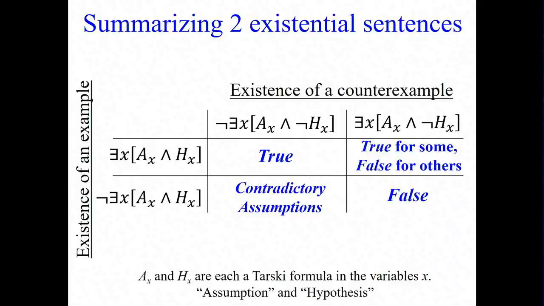The workhorse reasoning task in economics is a deduction exercise. We have a set of assumptions A and a hypothesis H, and we want to know: does the hypothesis follow from the assumptions? You can think of this as a pair of decision problems: does there exist an example where the assumption and hypothesis are both true, and does there exist a counterexample where the assumption is true but the hypothesis is not? That gives you four possibilities.